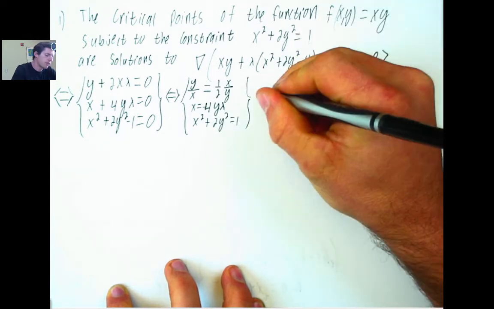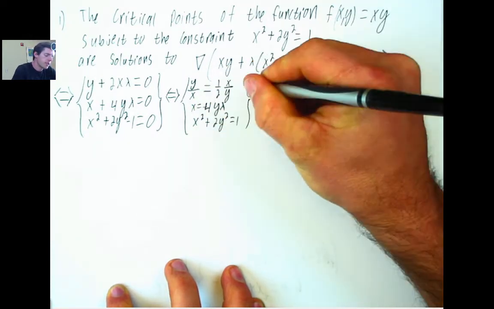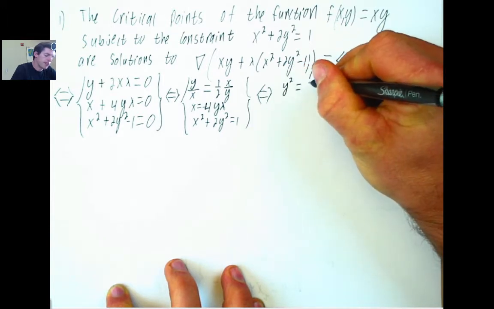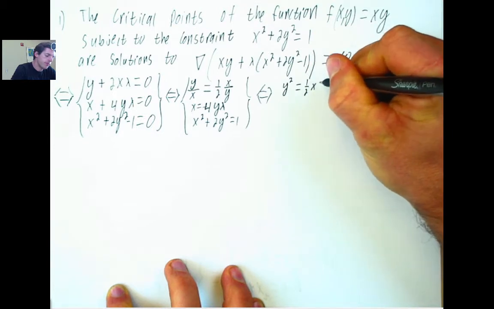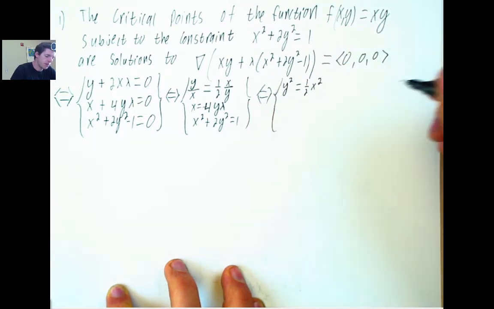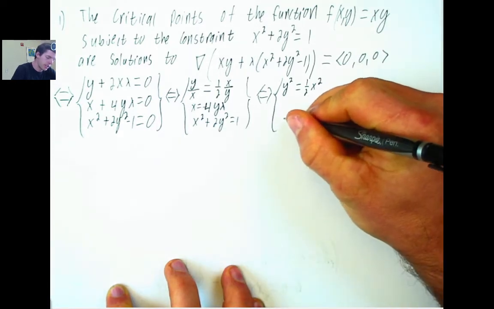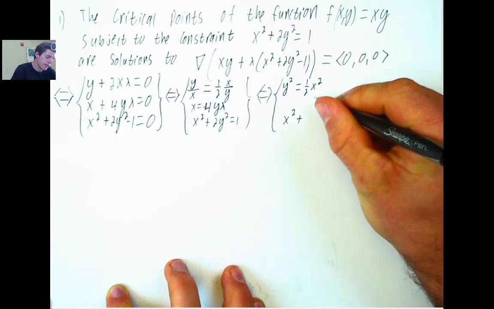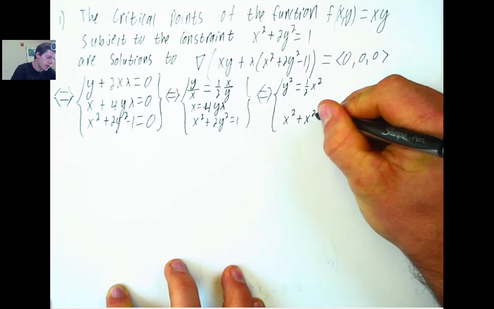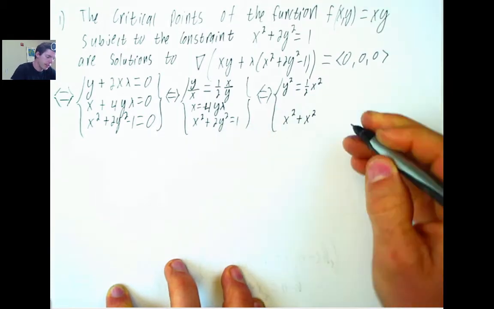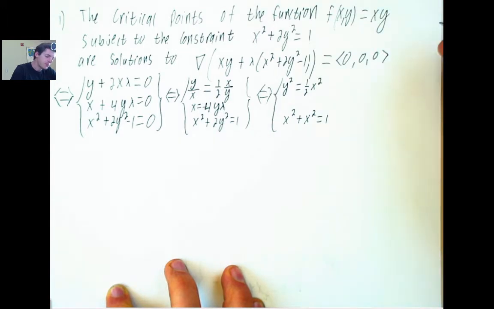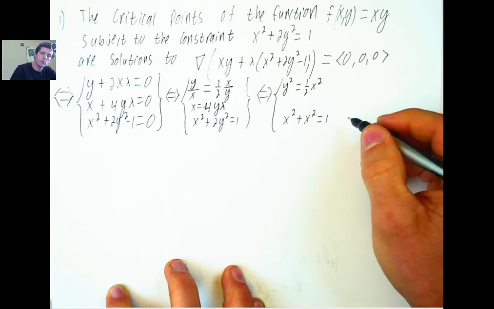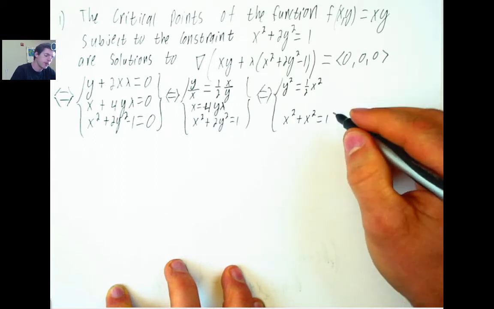Now, what I have achieved here is this first line, I could rewrite that as y squared is 1/2 x squared. That is something that I could certainly substitute into the last line very conveniently to get x squared plus 2 times y squared. Well, 2 times 1/2 x squared would be x squared. See, 2y squared, but y squared is 1/2 x squared. It's equal to 1. Now, this is telling me that x is plus or minus 1 over square root of 2. Right? 2x squared is equal to 1.